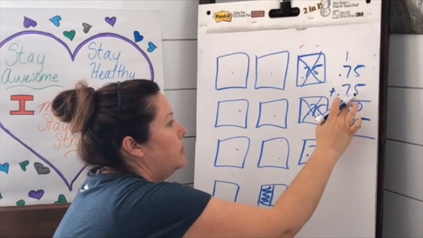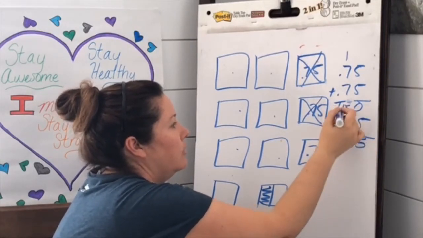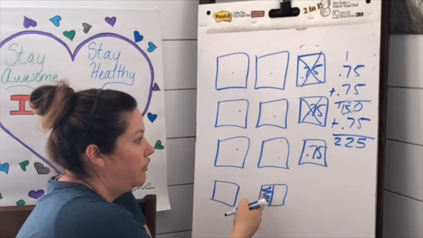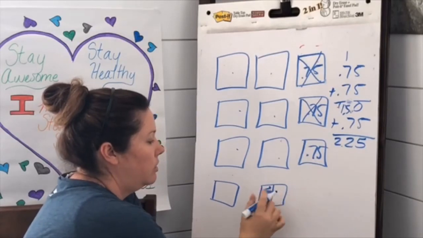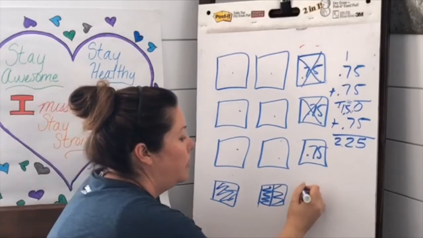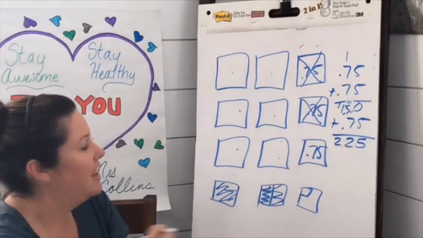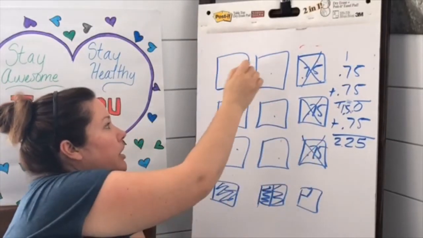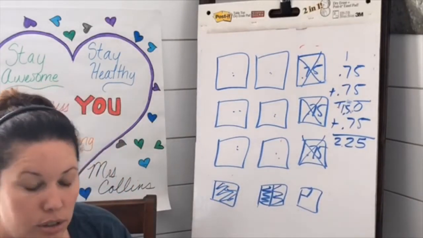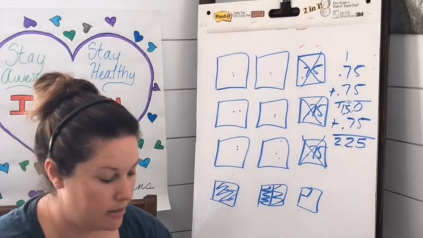So I'm going to add another 75. Oh, I'm not subtracting, what am I doing? That's the other half a grid here, or full grid. So then we have another one. And now we have 6, 7, 8, and then we have 25 cents. So that's just a small little part of the grid, and then we can cross that one out. So now we have 1, 2, 3, 4, 5, 6, 7, 8 full grids. So the answer to question number 2 is 8, because we have 8 full grids.